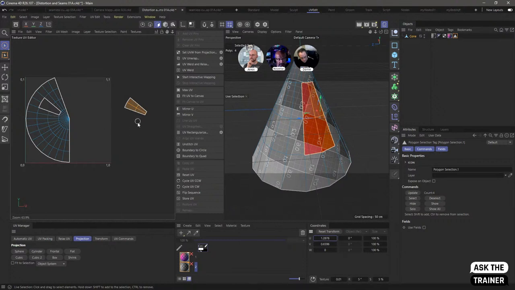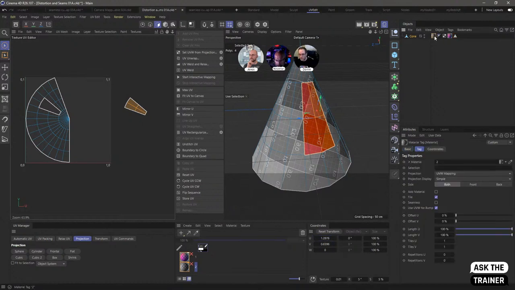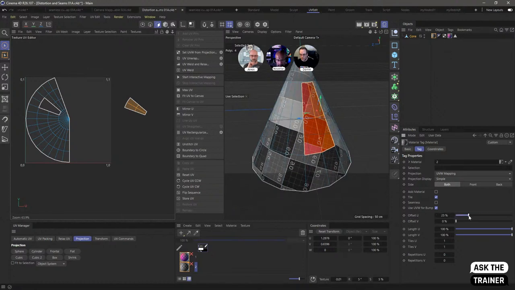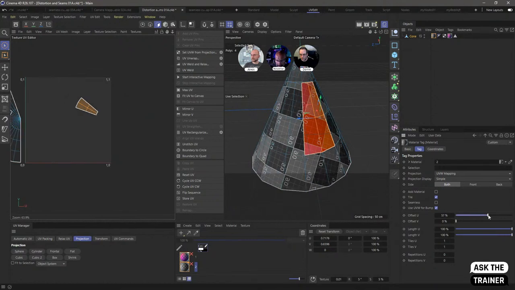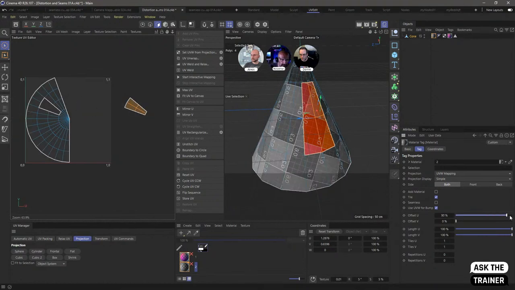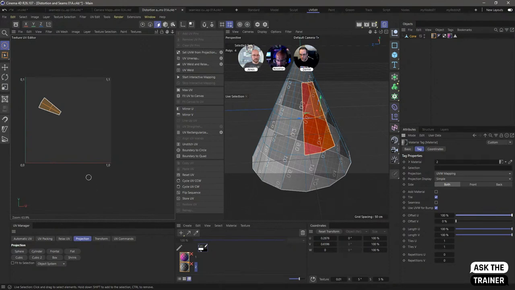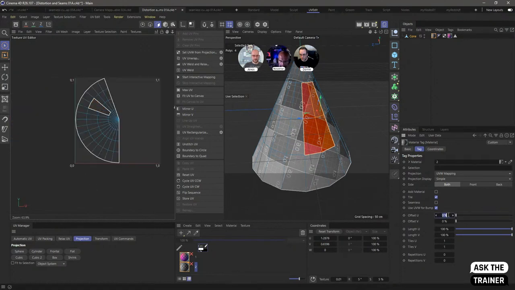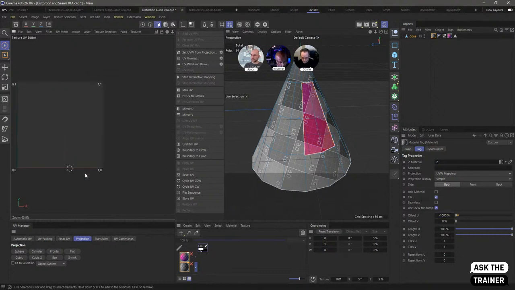Now, mind you, a bit of a digression. When you go to your texture tag and you go to the offset U and offset V, this is exactly what this does. It moves things. Look at that. If I move it 100%, it's going to go backwards 100%. If I go minus 100%, it goes the other way. Yeah, you can deactivate tiling. That would make it more visible. I could, but I won't, because you just said it and I want to be in full control. I'm a control freak.